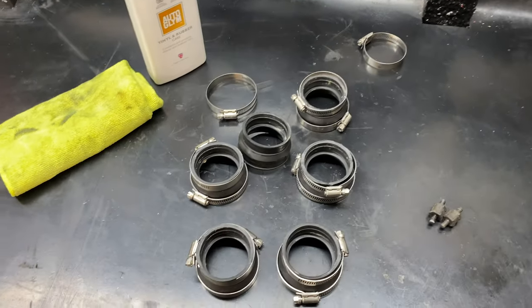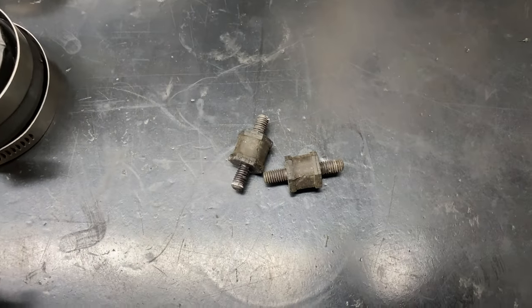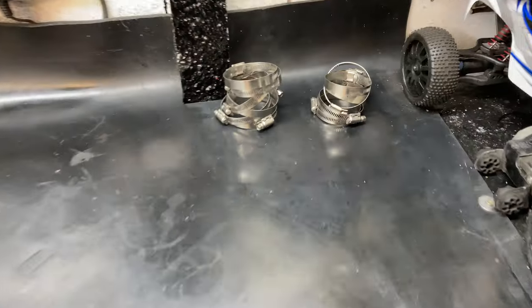But I'm going to quickly clean these up with a vinyl rubber care and a cloth, and the little mounts that go under the airbox as well. Try and get everything looking ready for the new Karbonious install.